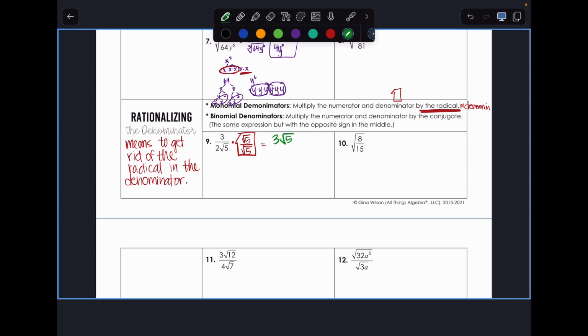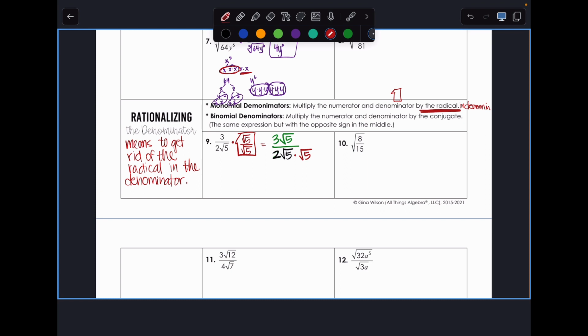You just treat it like an x, right? Like a variable. Then if I do 3 times a variable, I get 3 variable, right? So same idea. It's 3 rad 5. Denominator, we have 2. I'll write it out in black because that's the given part. 2 rad 5. And then we're going to take our rad 5 that we used in our giant 1.